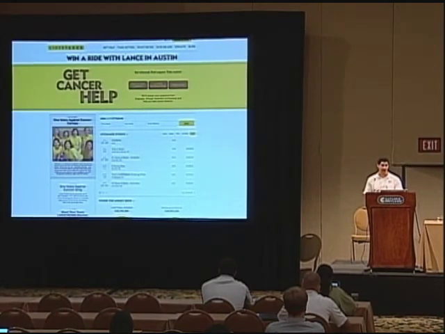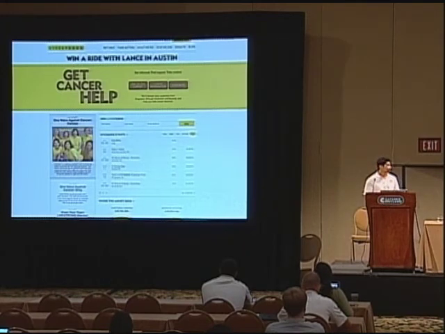Here's the Livestrong website. Their content has nothing about what the org is about. There's no about us. There's nothing here that says these are the services that we offer. Their website is very user-based. As you can see, it's made up of their users. They have their upcoming events. They have pictures of individuals who are part of that website. You can ride with Lance Armstrong in Austin. Their website is extremely user experienced for the fact that their users create the content.